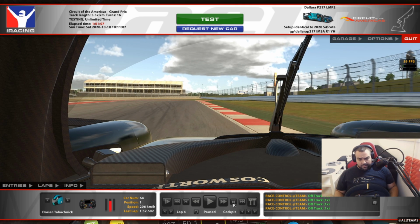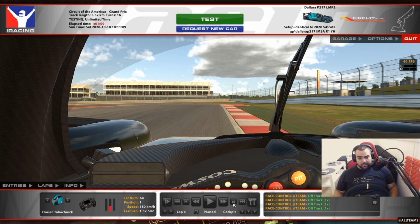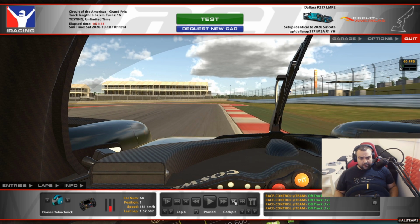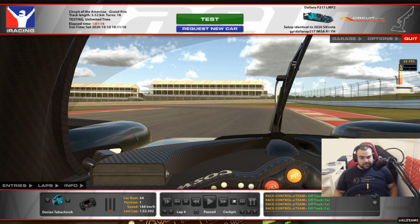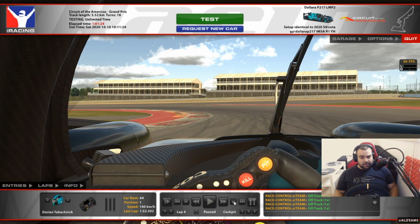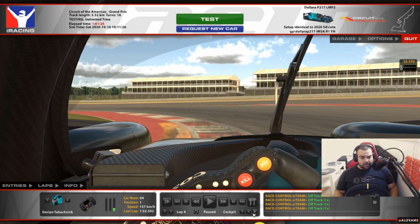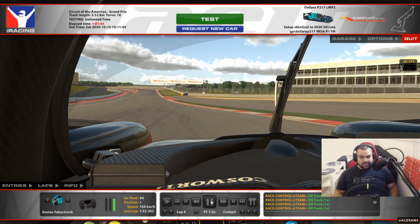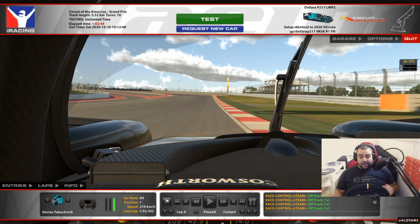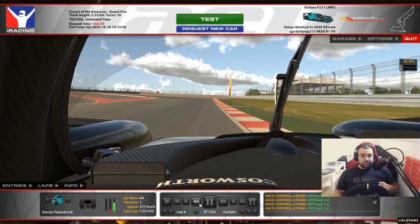And I'm braking very hard, and I'm releasing it very quickly. And I'm turning in late, right around here. Cutting this curb as much as I can without getting off track. If you got too much, you get a time penalty. If you got a little bit too much, you get an off track. I'm putting my left wheel right on the yellow curb, and I'm looking for the exit here. This is a very tricky exit. It's very easy to get a 1x here. I'm being super careful.